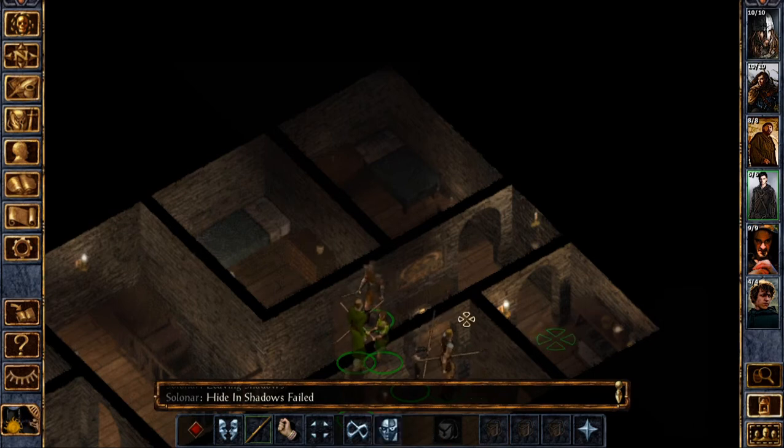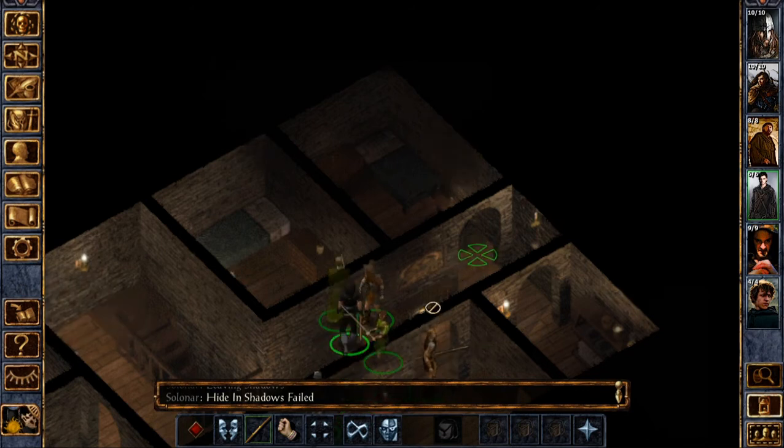Why is he... He's not... He can't get past somebody. Okay. There he goes. Nope, he's trying to get past the other party members. And it's really not working for him. There he goes. Okay.